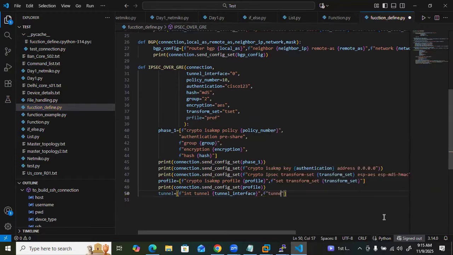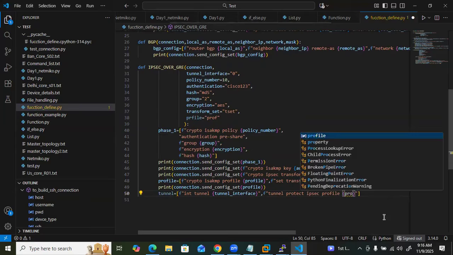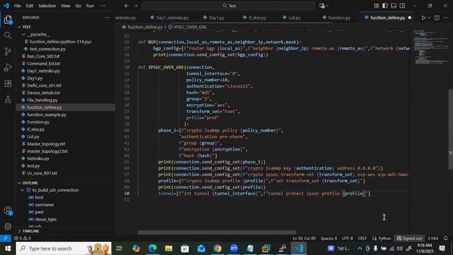Tunnel protection IPsec profile, and what is the profile name? So it's a profile name. Oh, only profile. We missed one thing here also, profile, here also profile name.